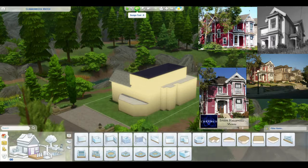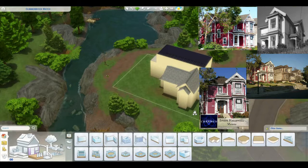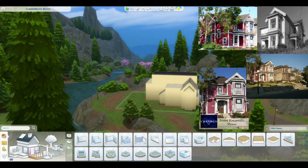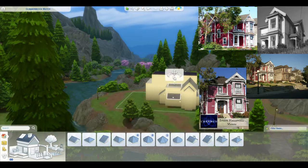Might get rid of the whole conservatory and start again. I mean, I know it's a pretty big sunroom. I had to roof it on that angle. I know how that roof is. Okay. Let's get rid of that. Wish me luck. So I've got a plan. It's how I roofed a Strangerville house that had a similar sort of aesthetic. I can't really remember how I did it. It was a lot of work.